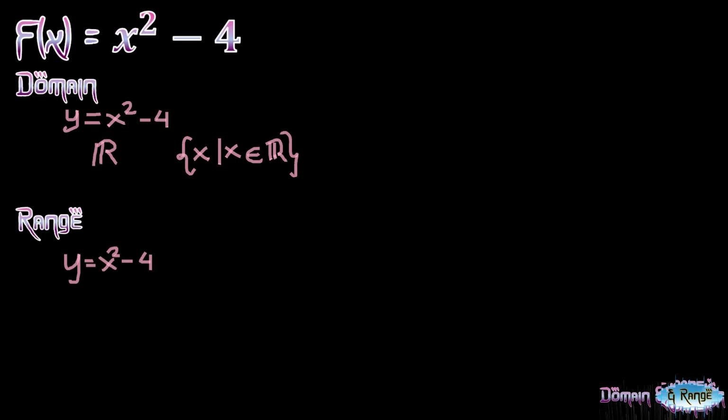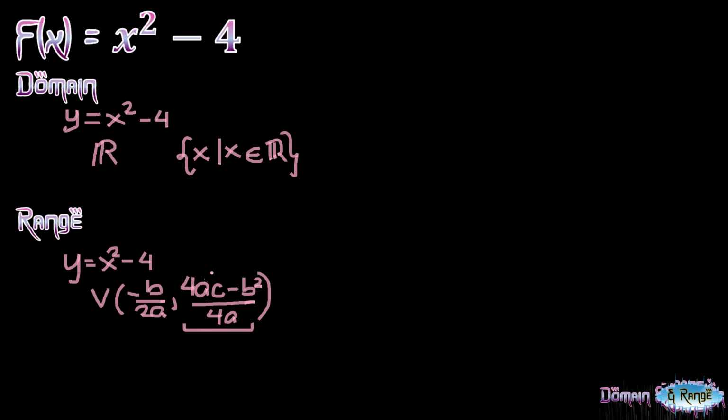But to determine the vertex of this quadratic function, we're going to use this formula. The vertex is equal to negative b over 2a, and 4ac minus b squared over 4a. Once we determine the vertex, take a look at this value here. This is the y value of our vertex. That is actually the value that we are going to refer to, including a little bit of analysis.